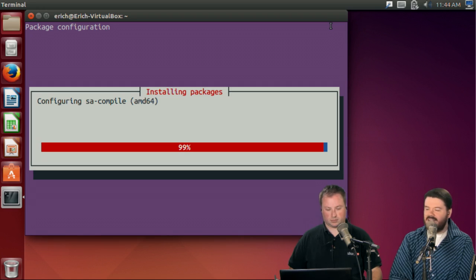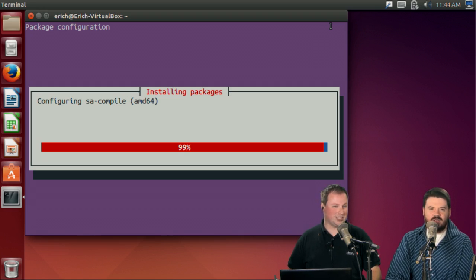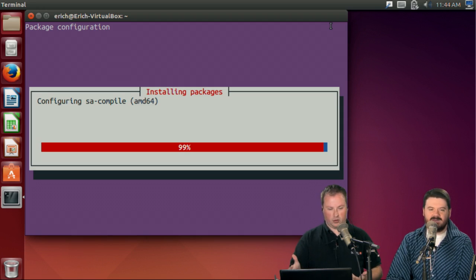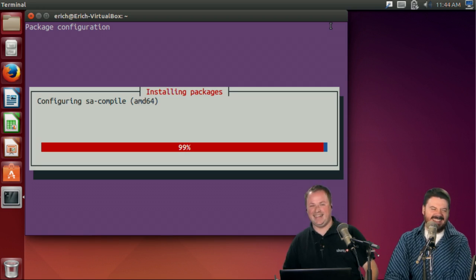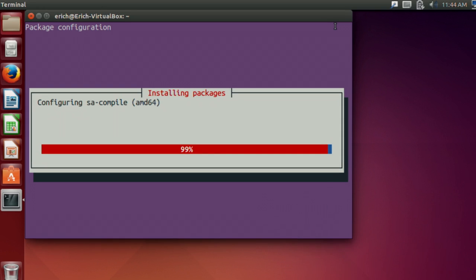So this has been exciting. Yeah, it's kind of fun to watch. It's like watching your Unity desktop die from the inside. Yep, we're poisoning it with GNOME right now. Exactly, that's pretty much what's going on. It's turning all its runtimes over. The thing is, Compiz is still in memory, so that's still managing the windows. All Unity really is, is a Compiz plugin. Right. So it's still got that in memory, so that's why we still have that up. It's kind of neat, actually. It's like a zombie, almost dead. Zombified Ubuntu. I like it.